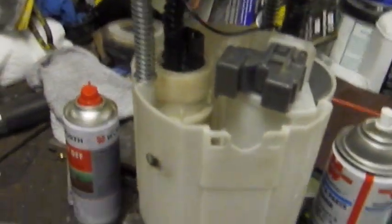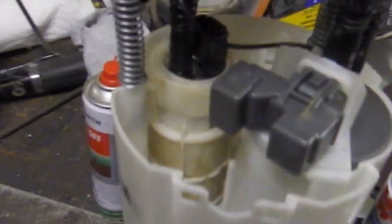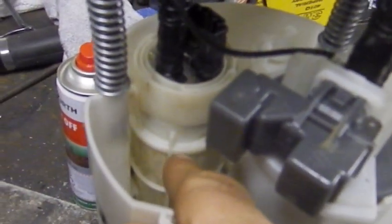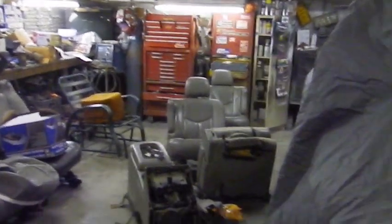Here's the fuel pump out of that Yukon. A fella gave me the old one — he said this one's only about a year old. When it broke down up north, they put a new one in it. There's plenty of crap down in there, but I'm sure it's been rinsed out since I got it. This mounting piece was broken — it's supposed to be sitting inside there and the little plastic mount broke off. It's possible the fuel was bypassing the screen and getting in somewhere else. It was all apart in pieces when I got it; I just kind of put it back together loose, but we'll see. Nothing too exciting — early Saturday morning, sun's not even up yet. We shall see if we get into anything exciting.